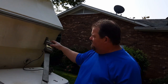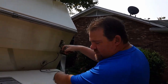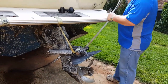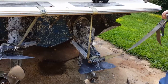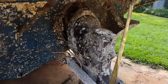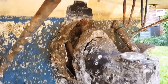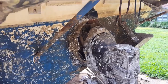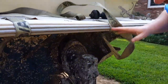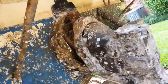As you can see right here, just pull that little lock, hold that up. I want to grab it because this is going to hit the ground. Yeah, now that's attached all right. They definitely took it right off. It broke the whole thing right off. It's been held on by the cords and stuff, the electric cords. You remove this strap, get it out of the way, and all of a sudden, yeah, that's not attached.